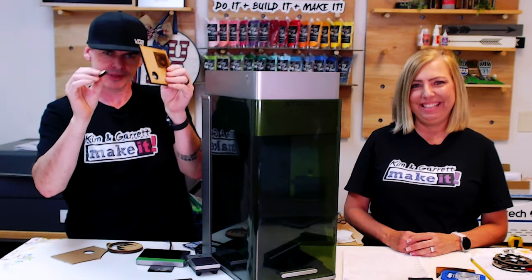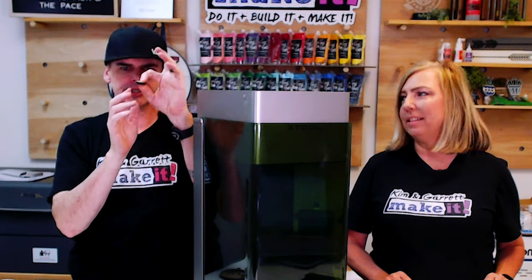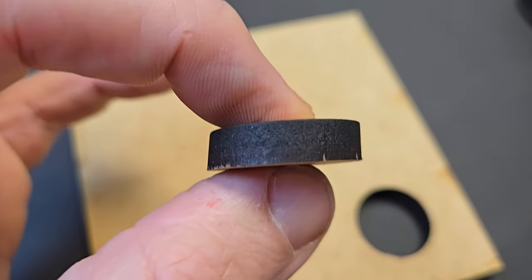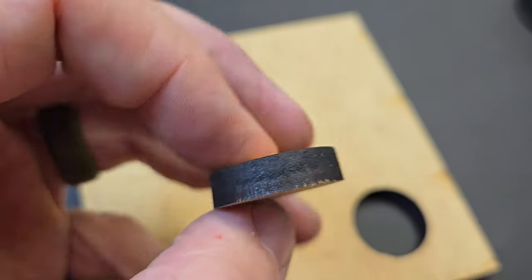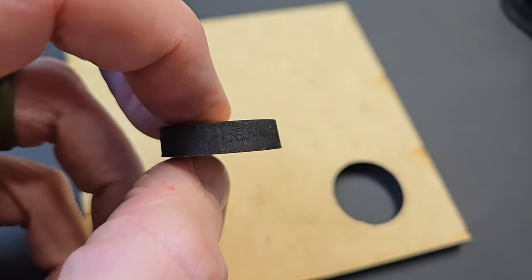Did pretty good. Because the beam isn't pointed straight down at the material, it's kind of coming from the center and cutting around. There is a slight angle on the 1/4 inch. It's noticeable on the 1/4 inch. I don't think you can really notice it on the 1/8 inch, but on the 1/4 inch, you can notice the angle the laser comes in at. So your hole is a little beveled, I guess you'd call it. And so is the piece that came out. But it will cut it.